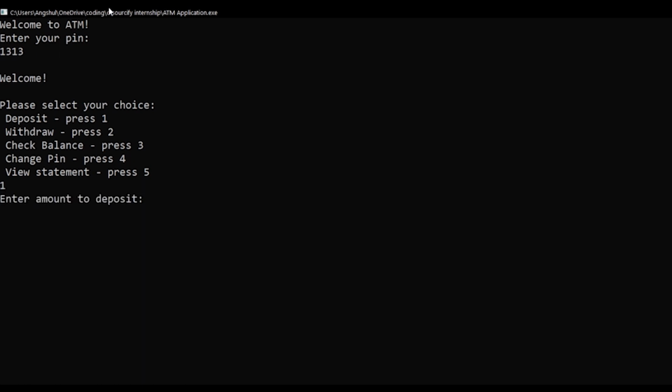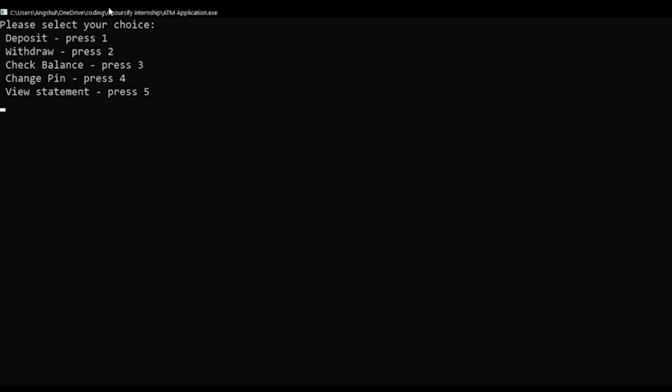Enter deposit amount. I will deposit 5,000 rupees. Amount deposited. Now I want to continue, so Y. Now I will withdraw, so I will press 2.